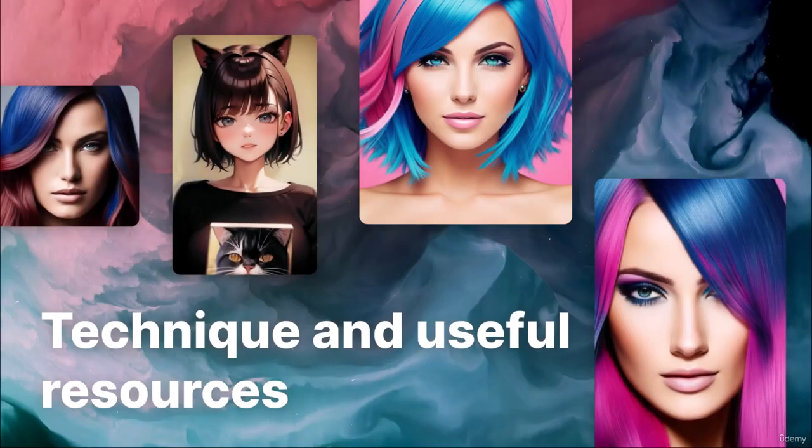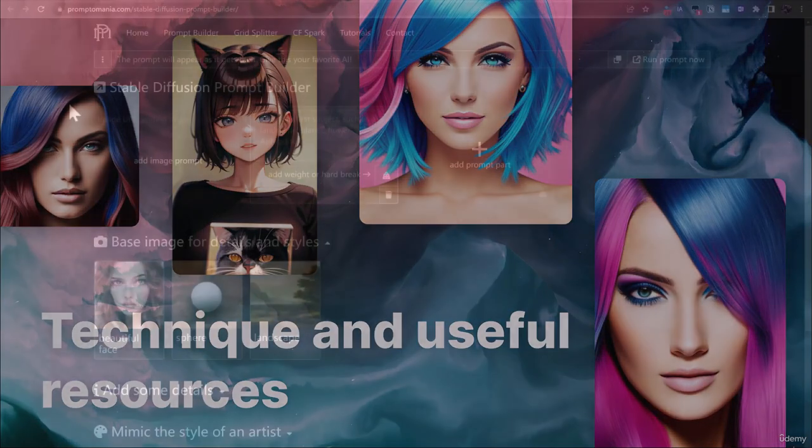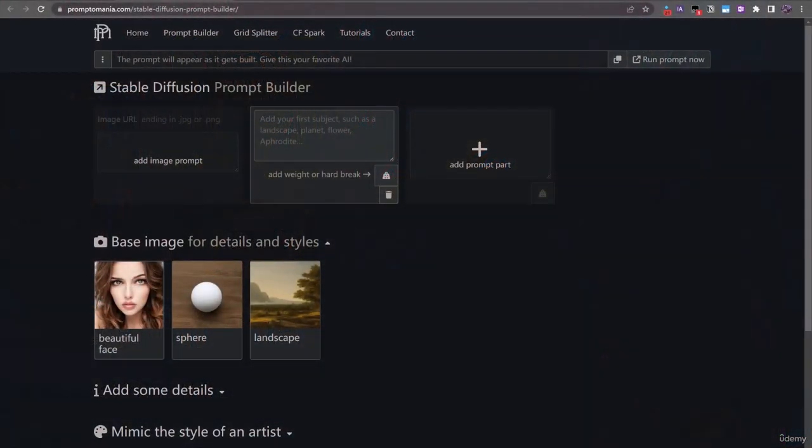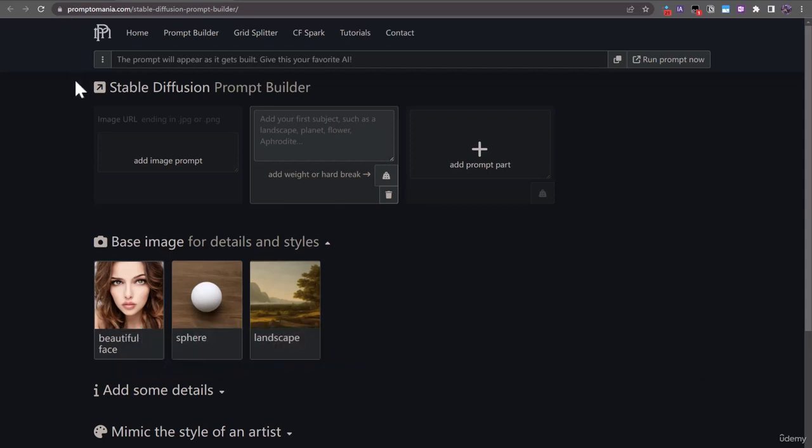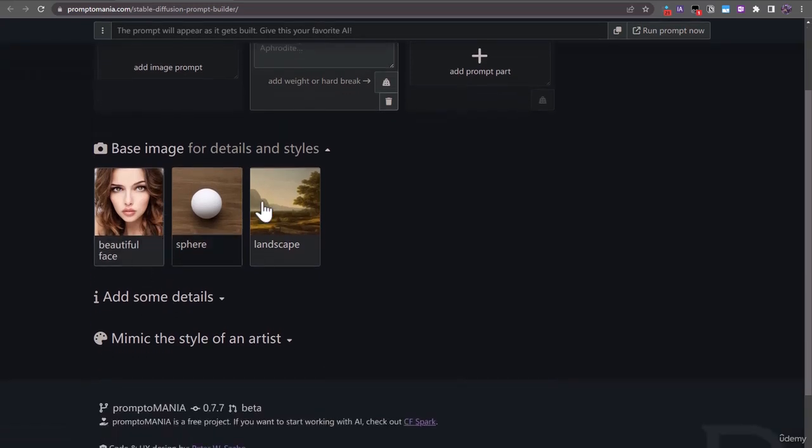Great! Now let me introduce a few resources that are very useful for writing prompts. Firstly, let's open this link. You can see Stable Diffusion Prompt Builder written here. Let's see what functions it has and how to use it. First, we choose Beautiful Face.